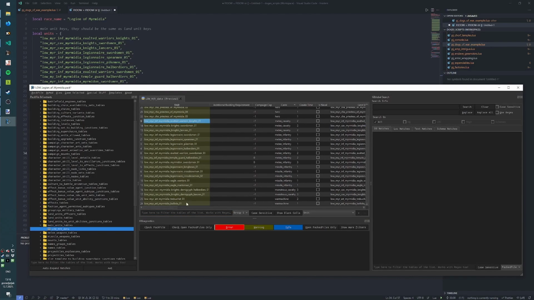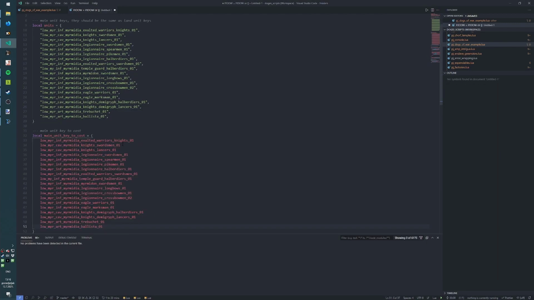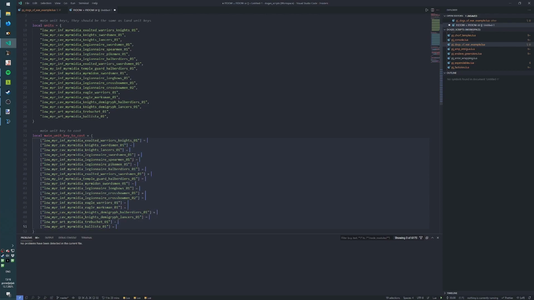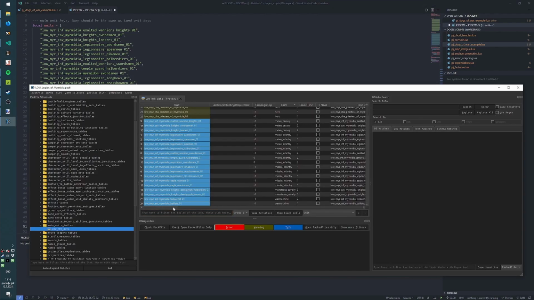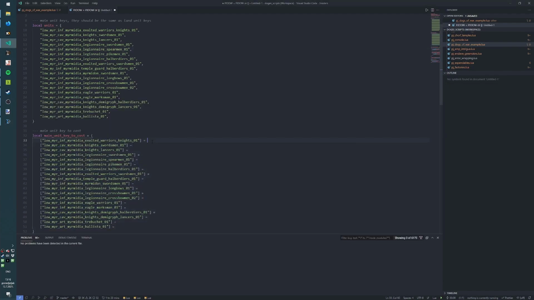I'll do it the faster way as well. So let's not waste time. Square brackets, quotes, square brackets equals, and here I can also do it like this. If you have Excel, you can probably do it with Excel copy paste stuff.